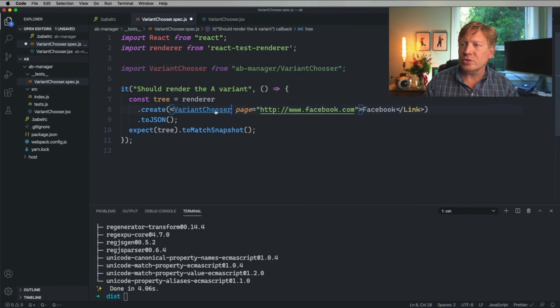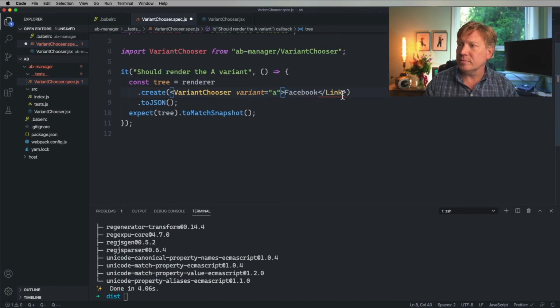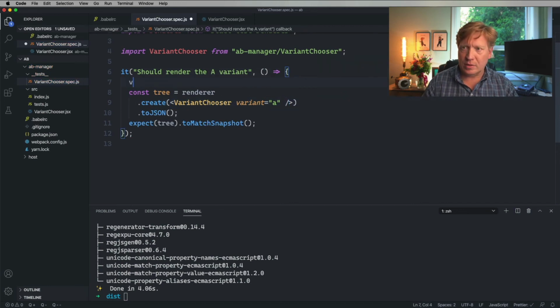Okay, so variant chooser, and we're going to say we want variant A. And we want to create a variant A. Variant A is just a simple div, you know, variant A or something.